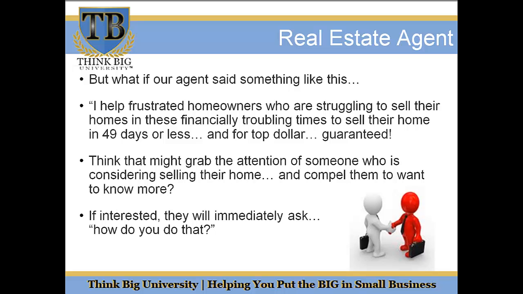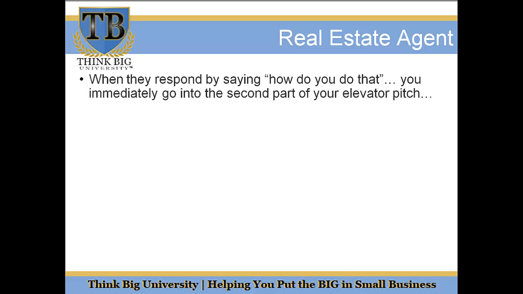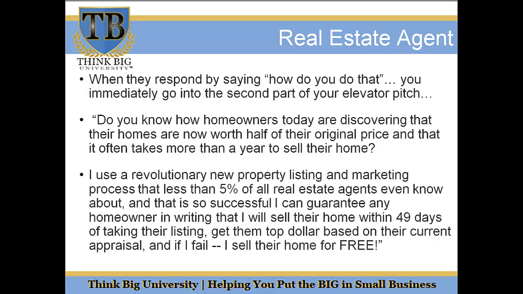But when they respond by saying, "Well, how do you do that?" you immediately go into the second part of your elevator pitch by saying something like this. "Do you know how homeowners today are discovering that their homes are now worth half of their original price, and it often takes them more than a year to sell their home? You see, I use a revolutionary new property listing and marketing process that less than 5% of all real estate agents even know about, and it's so successful I can guarantee any homeowner in writing that I will sell their home within 49 days of taking their listing, get them top dollar based on their current appraisal, and if I fail, I'll sell their home for free."